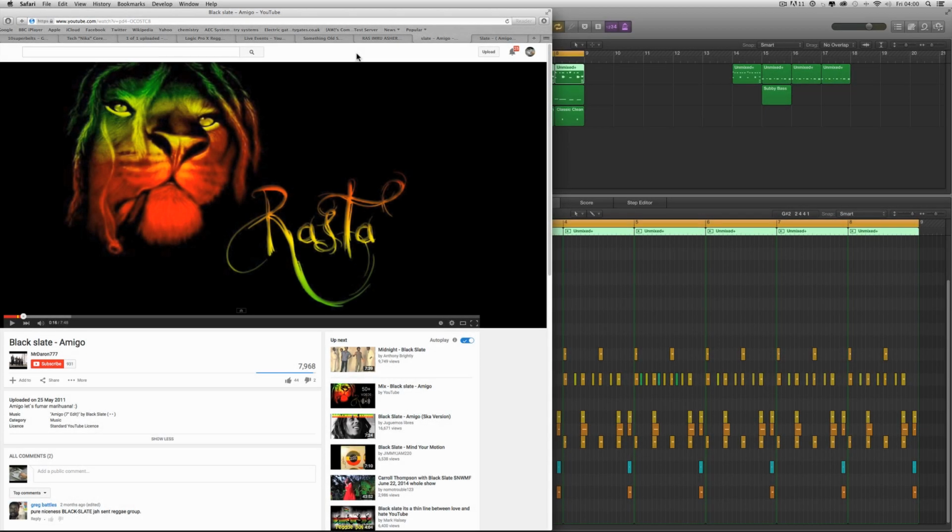Okay, guys, we've had a request to do Amigo by Black Slate. It's a bit of an unusual one, this. What's unusual is the chaps, they're falling with the side stick, with the drop.